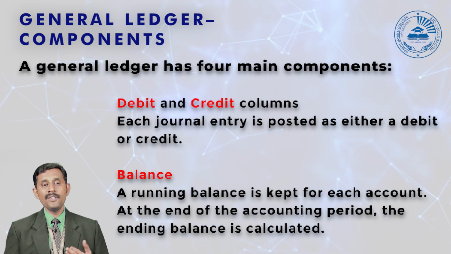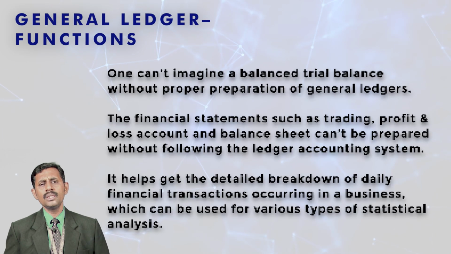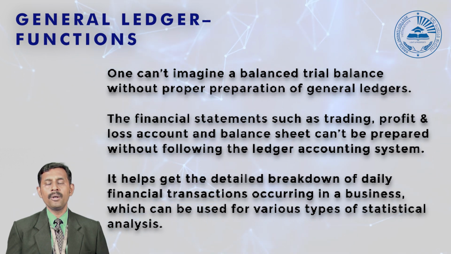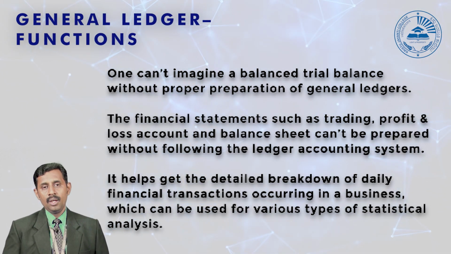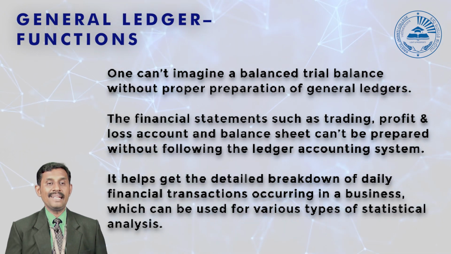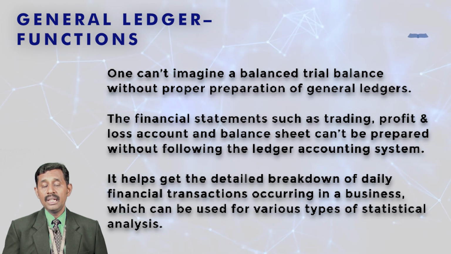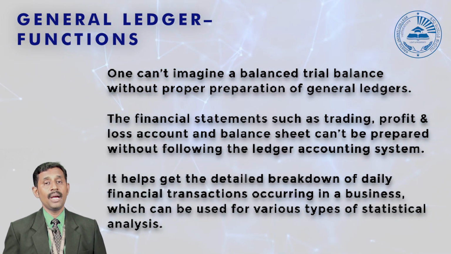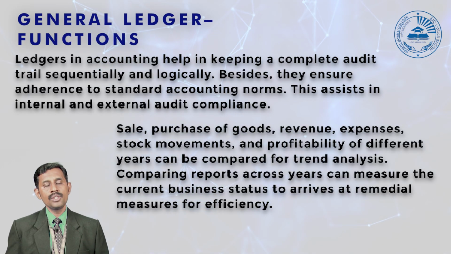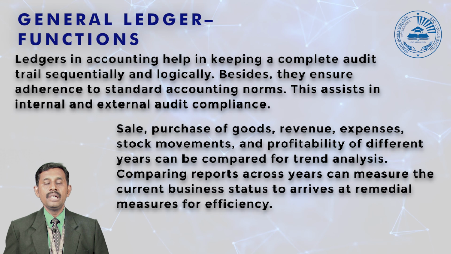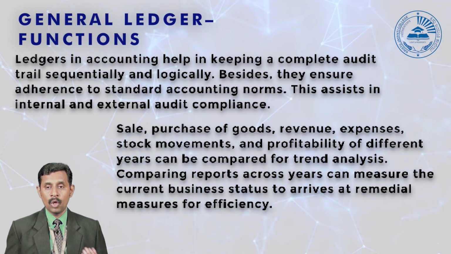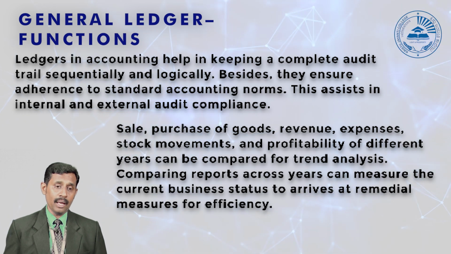All right. Let's see the functions of the general ledger. See, without the general ledger, it is not possible to prepare the trial balance. Financial statements, the trading, profit and loss account, and balance sheet are impossible to prepare without the ledger. It gives the day-to-day activity, each and every transaction which has happened. It shows which expenses are incurred more. So that information it gives us. These ledgers help in keeping a complete audit trail, sequentially and logically. We can verify, and we can go with the accounting norms also. Here internal audit will be there, external audit will be there.